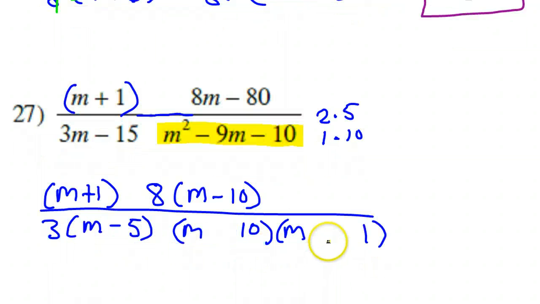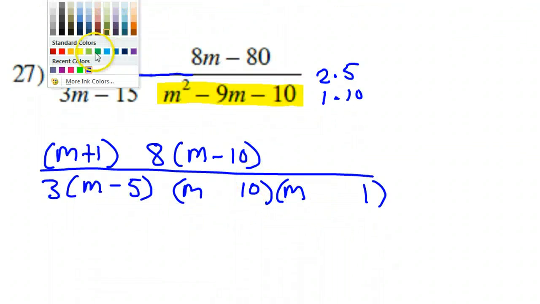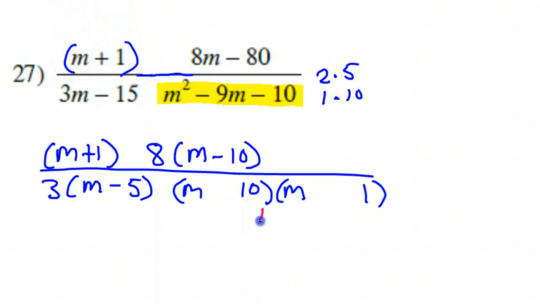Now, inner plus outer equals middle, don't you know? So inner, I have 10m right now. Outer, I have 1m. I'm trying to get negative 9, so I need a negative 10 and a positive 1. So there's my negative 10, and here's my positive 1. That does make negative 10. Negative times a positive is a negative.